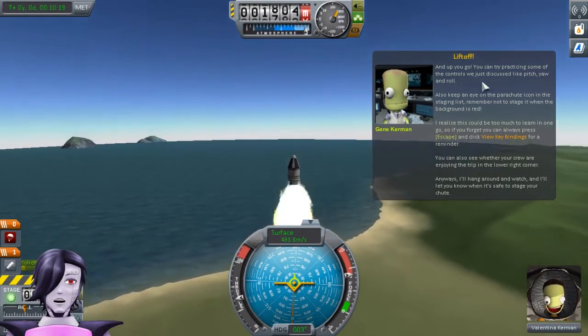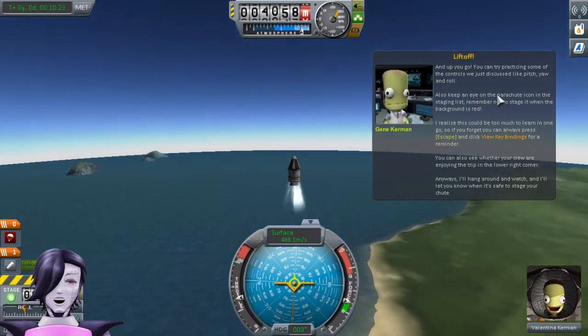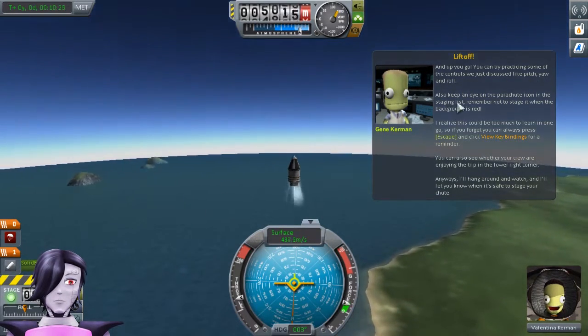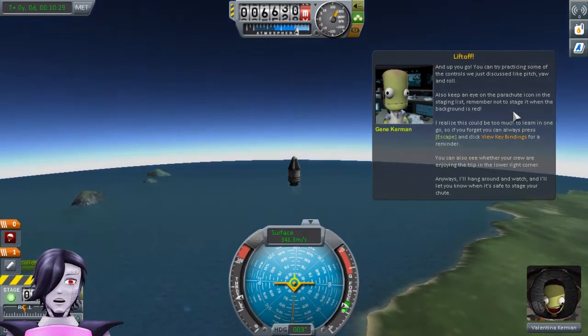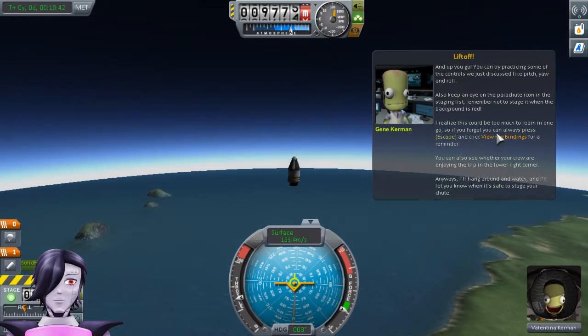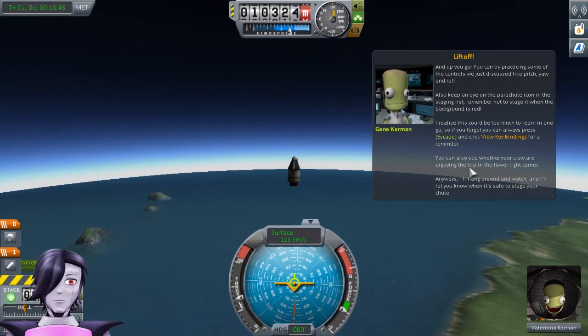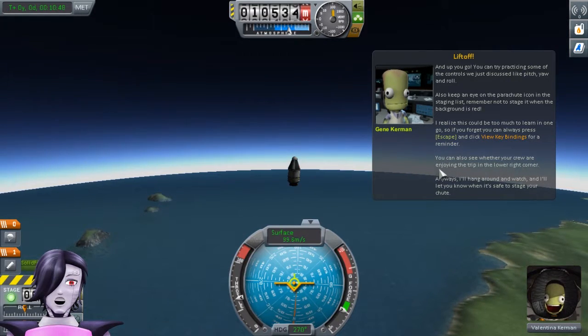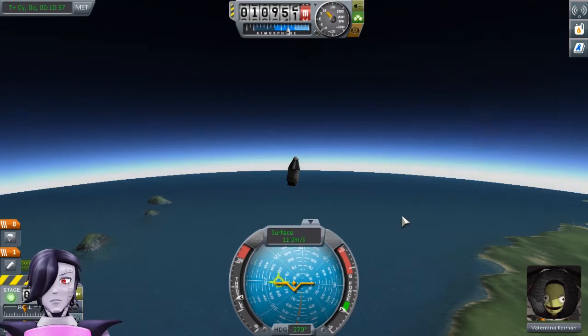You can try practicing some of the controls we just discussed, like pitch, yaw, and roll. Also, keep an eye on the parachute icon and the staging list. Remember not to stage it when the background is red. Realize that this could be too much to learn in one go, so if you forget, you can always press escape and click the view key bindings for a reminder, and also see where your crew are enjoying the trip in the lower right corner. Anyways, I'll hang around and watch. I'll let you know when it's safe to stage your chute.